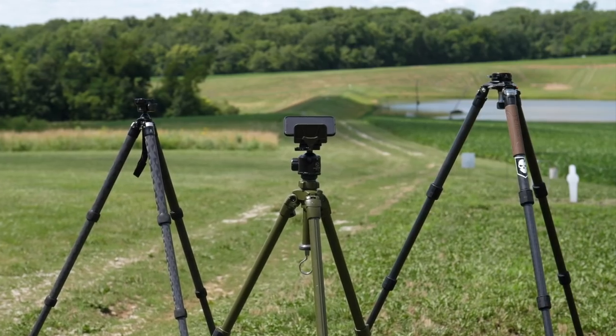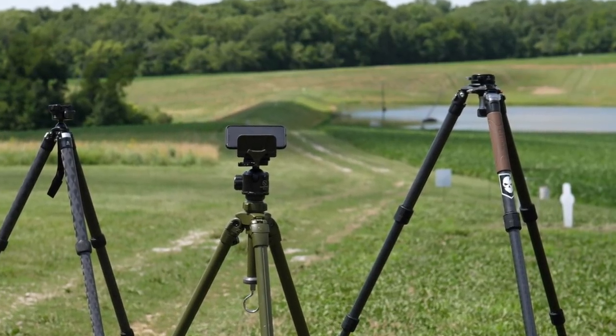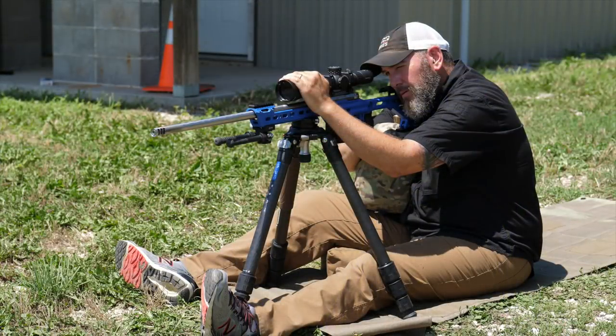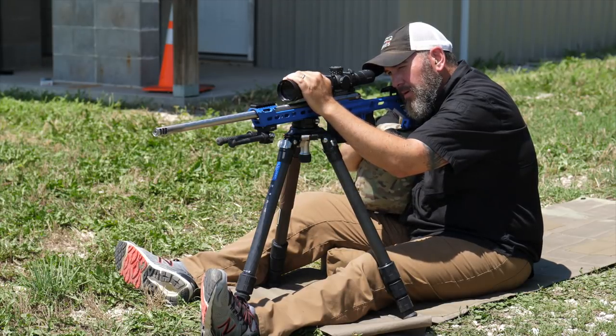And it is the tallest of the tripods that I tested. So for taller people, you can put some binoculars or something like that on top of it, or if you just need that extra height because you're over 6 feet, this is possibly the best choice for you.